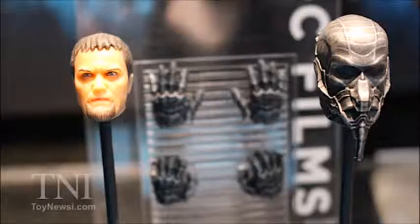Okay. Looks like the capes are a material, like cloth or fabric or something like that. So I wonder if they're going to have a bendy wire in them. Because if you look at his cape, so that's going to be interesting. And also to see if the cape's removable.